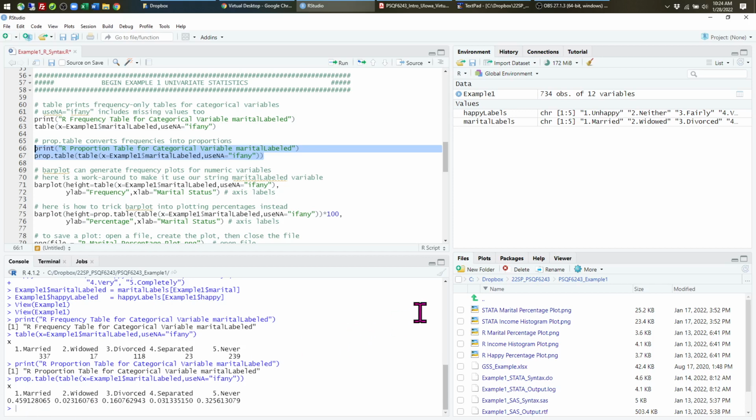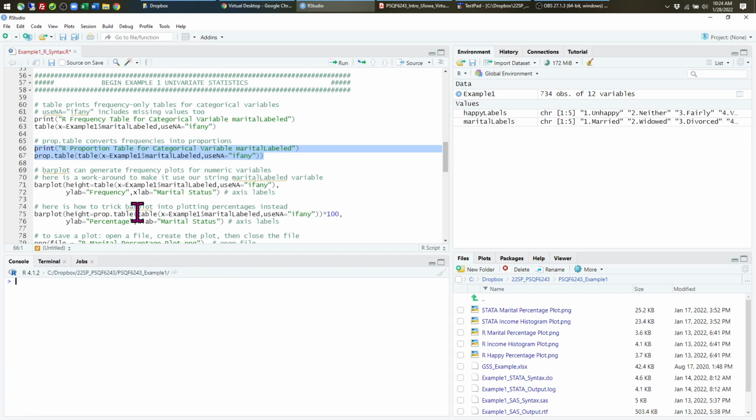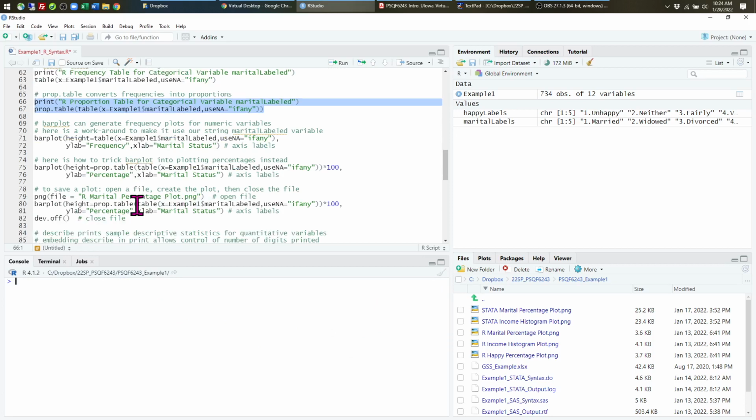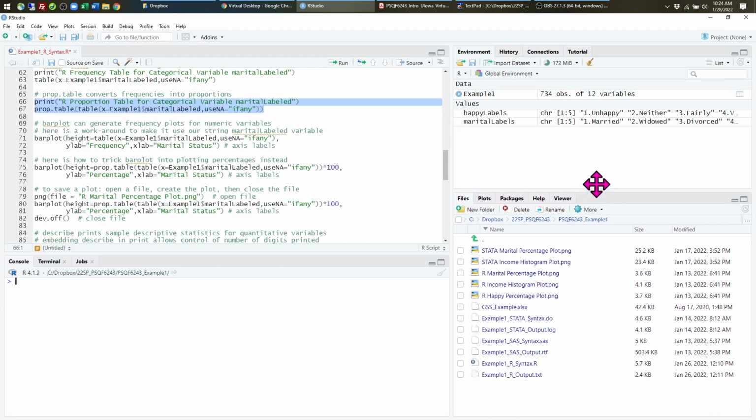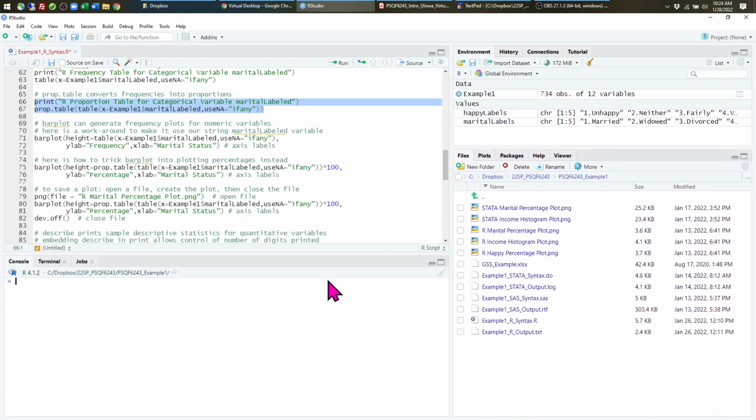All right, I'm going to clear the window here. Next up, pictures. In preparation for that, I'm going to move this thing up here, and you'll see why in just a moment. So the next thing I want to demonstrate, not something you need to do for homework one, but something you might want to do in your life, is to do a bar chart.